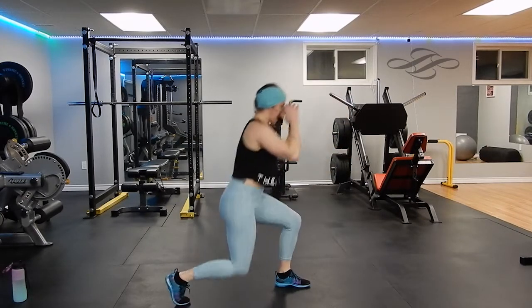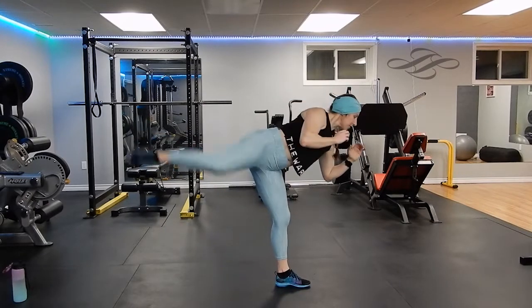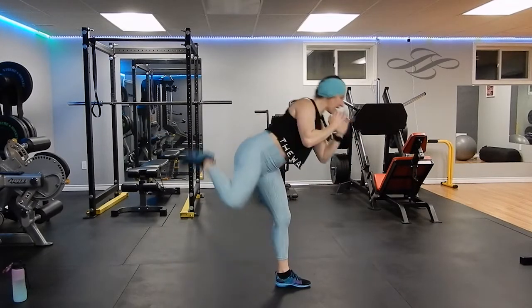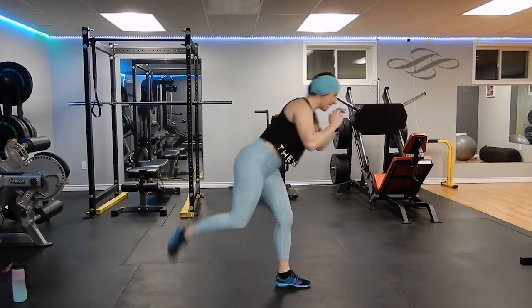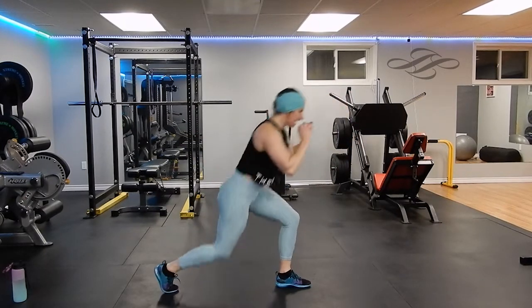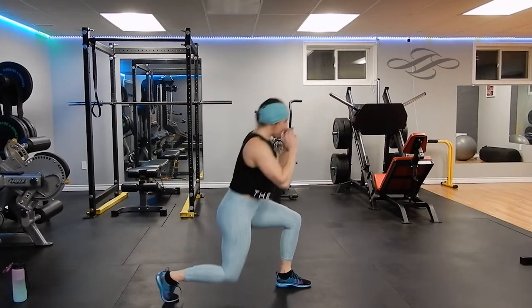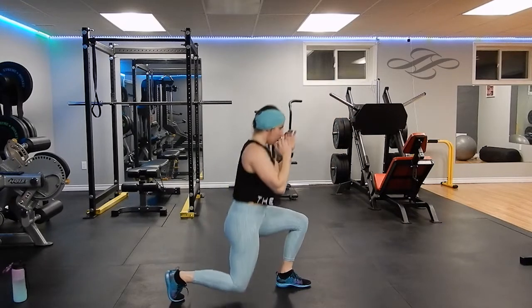Control, it doesn't need to be fast. 2, yes. 3, woo, watch the balance. 4, if you need to hold on to something, grab it. 5, 6, nice work. 7, 8, we got this, we got this. Focus, 9, 10, switch it on up.